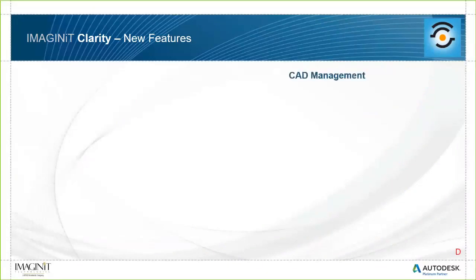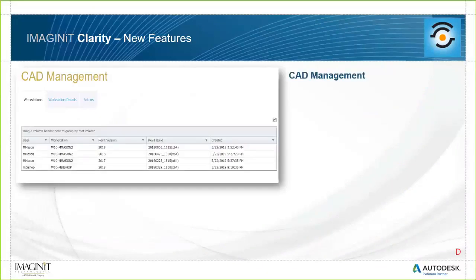CAD Management. So now what we're able to do is just get information about the workstations we're using on our projects. So we can get information such as add-ins we're using, what Revit versions are installed. So if you see that, you can come in here and say, hey, I can't get into this project. Well, it might be because they have the wrong Revit version installed. And what build are they using too? They may all be using 2018, but is it the right build of 2018? You can see here that I have 2 people who are not using the same build.